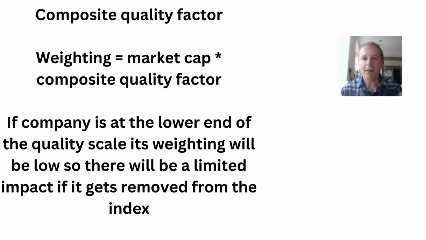Companies at the upper end of the scale will have a greater than their market capitalization weighting within the ETF. Companies at the lower end of the scale that might ultimately be ejected from the index will have a lower than market cap weighting. So if they are moved out, there'll be less volatility in the underlying index.